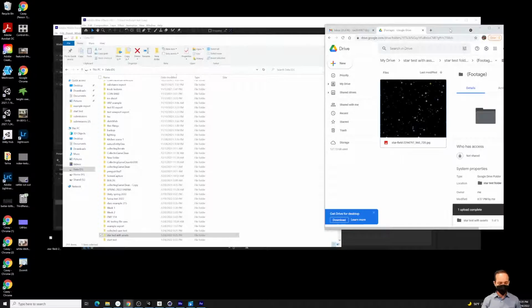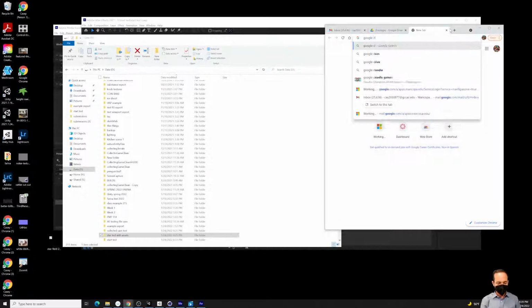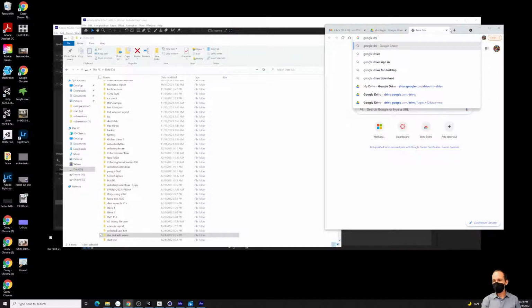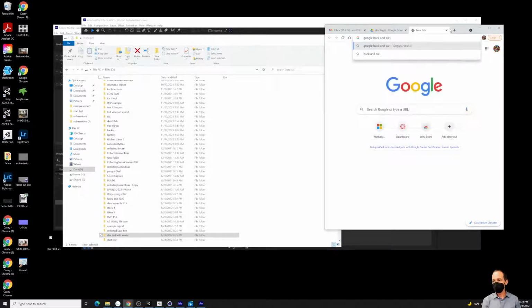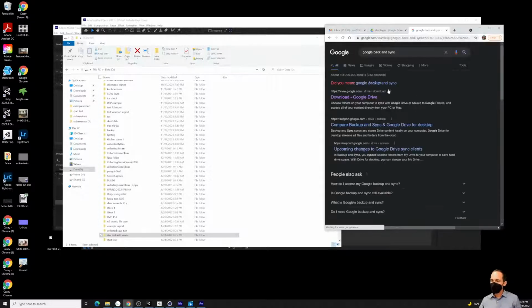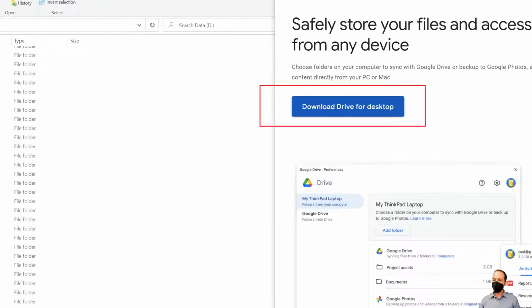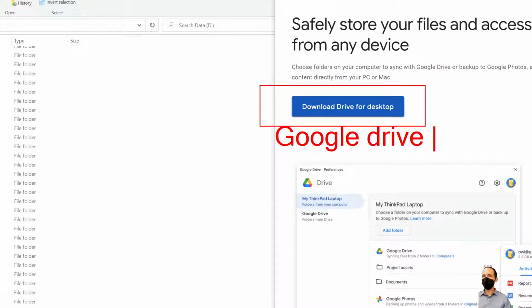On your home computers, you can download the app called Google, I think it's Backup and Sync is what they call Google Drive now. You can install this on your machine, and this will make a folder called Google Drive. Anything you put in that folder, as long as you're connected to the internet, will back up. So that step where I logged in and then dragged the thing over, you don't even need to do that. You can be even lazier. You just need to put it in that folder, and as long as your computer is connected to the internet, it'll sync that, as long as you don't turn off syncing. Syncing is on by default.